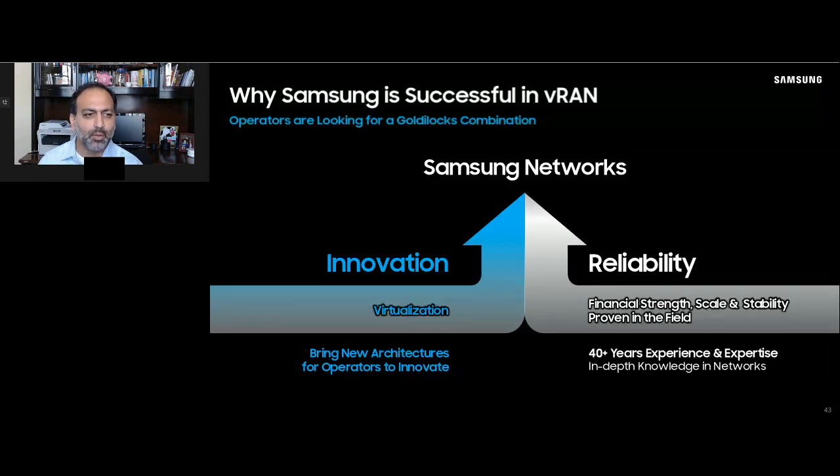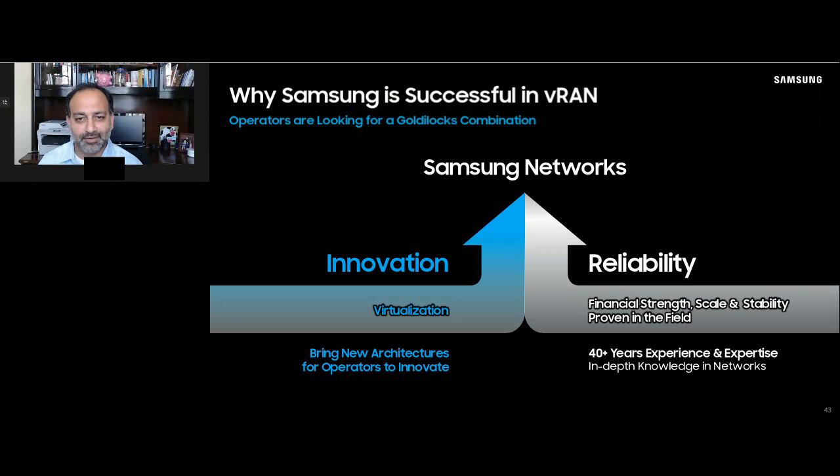So why Samsung when it comes to vRAN? The answer is really around our ability to hit the sweet spot of what operators are looking for. The first piece of it is they're looking for innovation. And as a challenger, it is our job to bring innovation to this market, right? And so we are working closely with the operators to understand what their end state architecture looks like, and we're helping them to get there. Like I said in the previous slide, we're introducing and commercializing these virtualization capabilities for them. But there's another piece of this, and that's the reliability story.